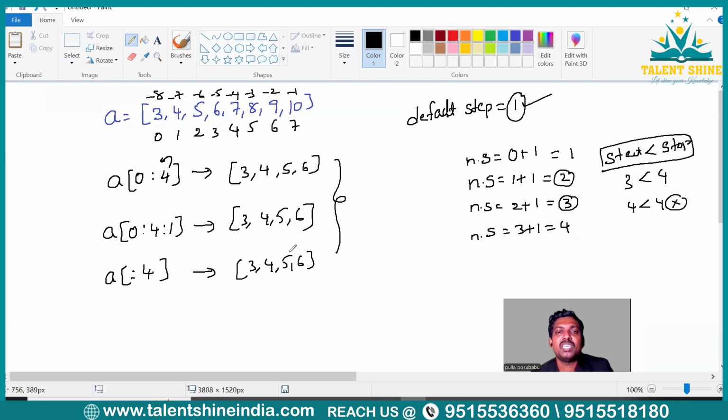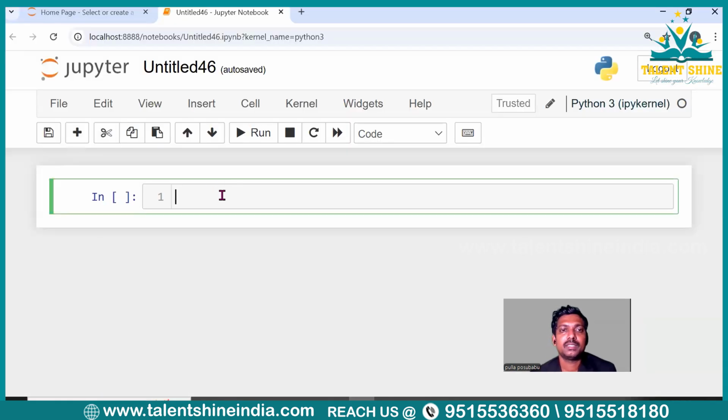Now, let me execute it in my IDE so that you could understand in a better way. Let me open my IDE and take one list here. A is equal to 3, 4, 5, 6, 7, 8, 9, 10.